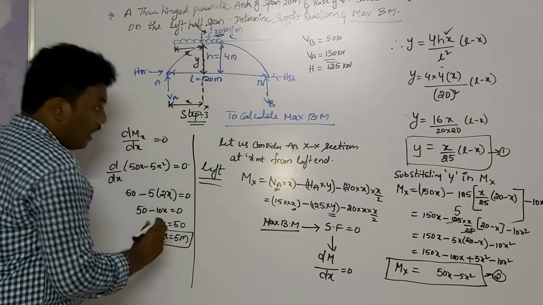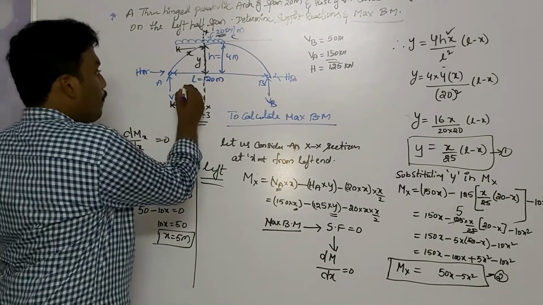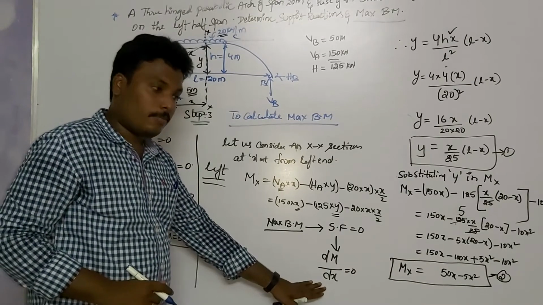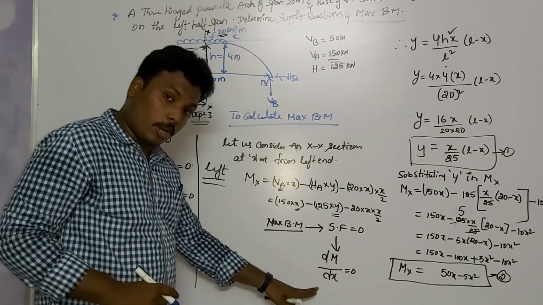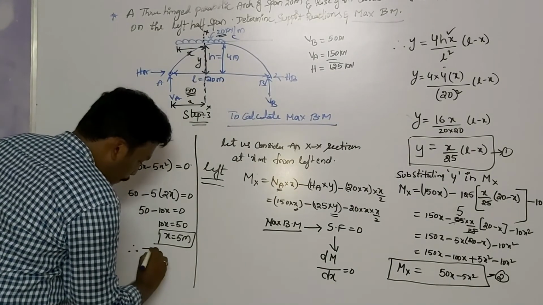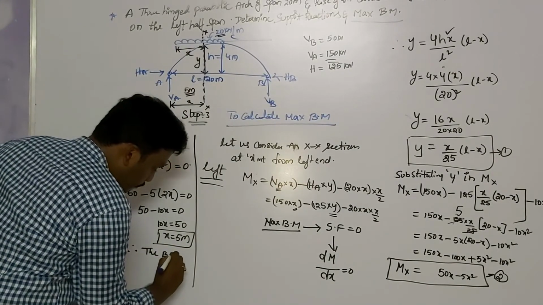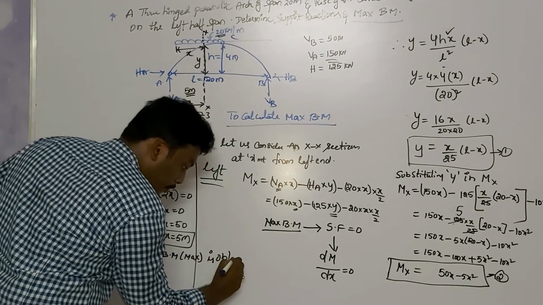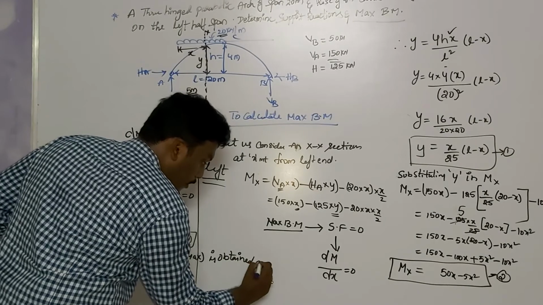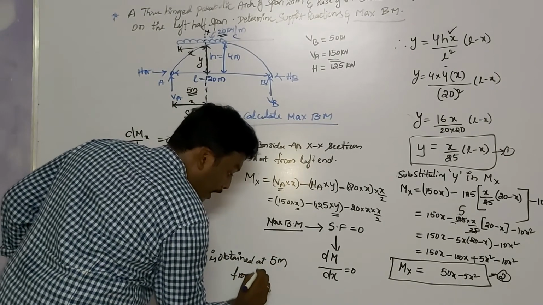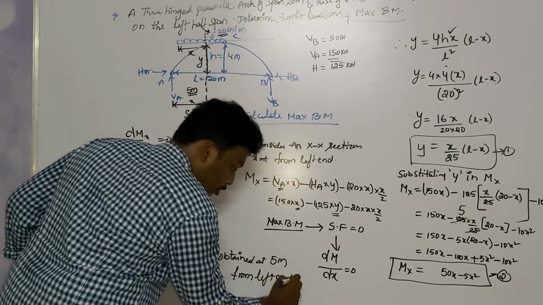అంటే left hand దగ్గర నుంచి 5th meter distance లో shear force 0 అవుతుంది అని అర్థం. దాని మీనింగ్ at that particular point will hit the maximum bending moment. Therefore the maximum bending moment is obtained at 5 meters from left end. This is not yet over.